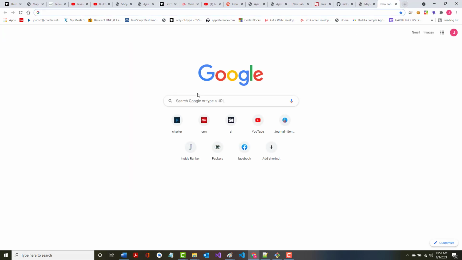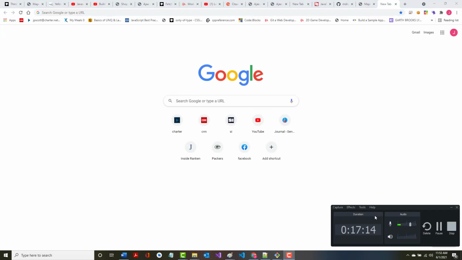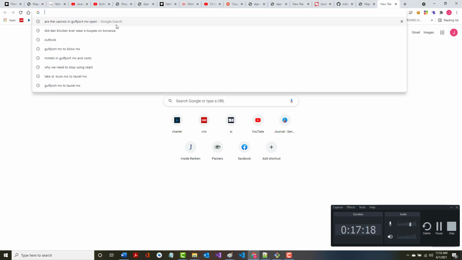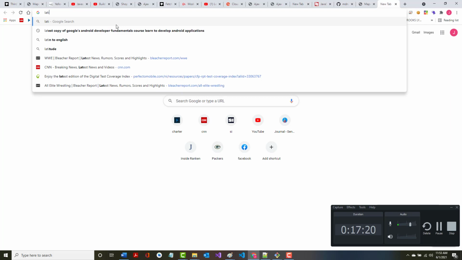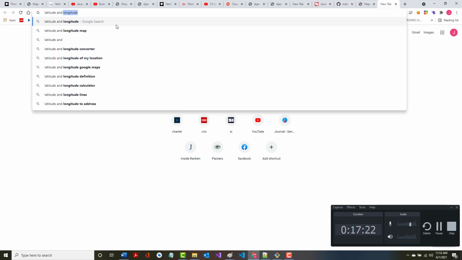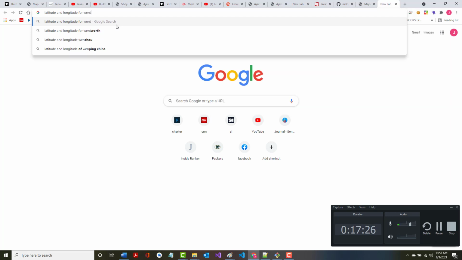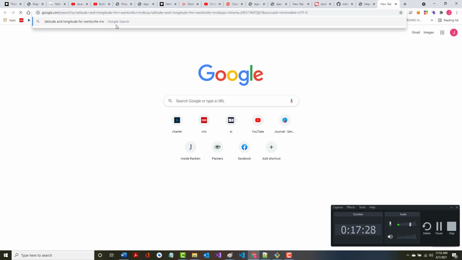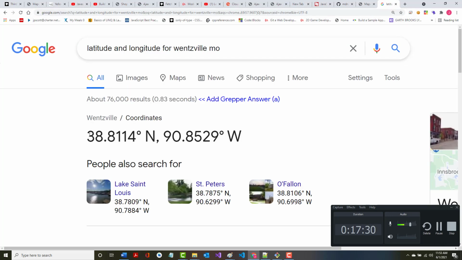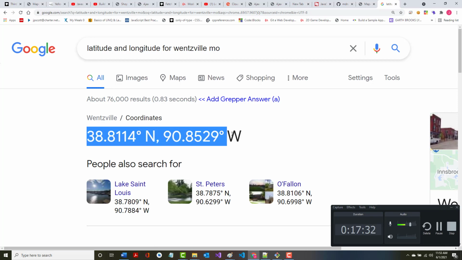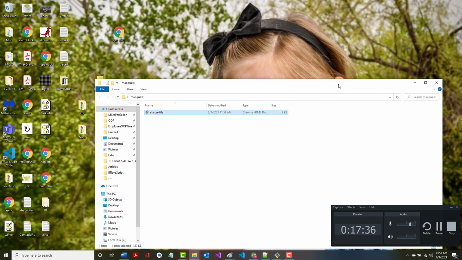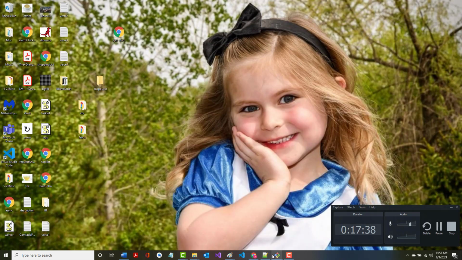So I'm going to come in here and try something. This is way over and above, but we're just about finished. So I'm going to put down the latitude and longitude for Wentzville, Missouri. Again, I'm not even sure if those are the right coordinates, but I think that's what they're asking for there.